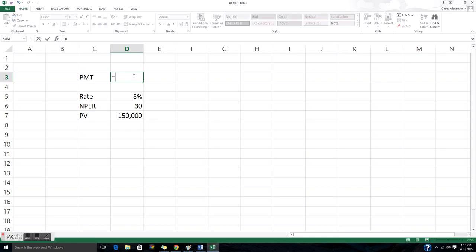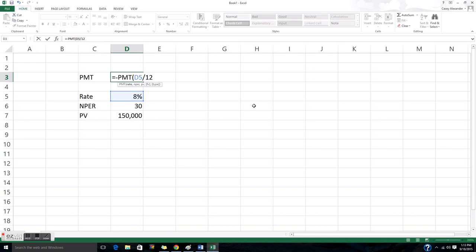Okay, and we have everything that we need to figure out what our monthly payment is going to be. So we're going to go up here for our payment, and the first thing you always want to do when doing a financial function in Excel is put a negative mark. And I know that's kind of weird, but basically if you don't, you'll come out with a negative answer. So what this does is it turns that ultimate negative answer into a positive answer. And so you always want the PMT, open parentheses, and the first thing it's going to ask for is the rate. So we're just going to select our rate here, which is 8%.